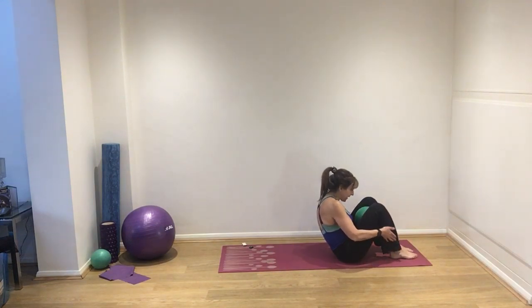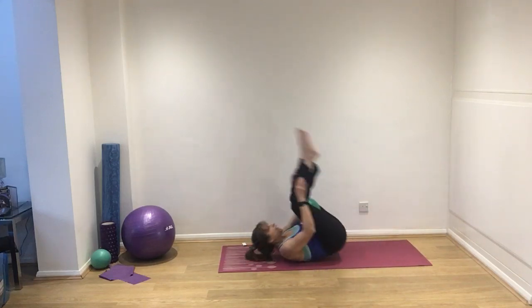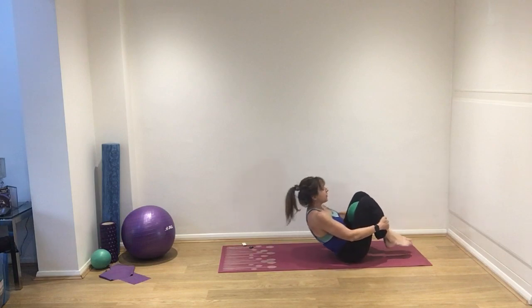So your hands are on the outside of the legs. You're going to squeeze the ball. You round and tuck under. You breathe in. And then you lengthen your legs to the ceiling and back. So you roll and you lift and back. And you keep it going. You keep moving. You keep massaging your back.